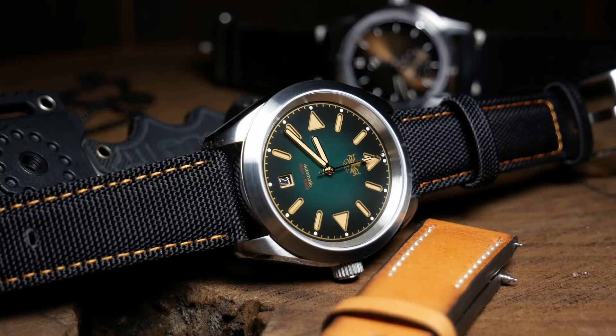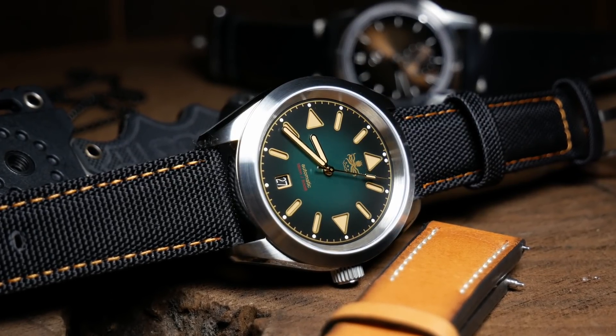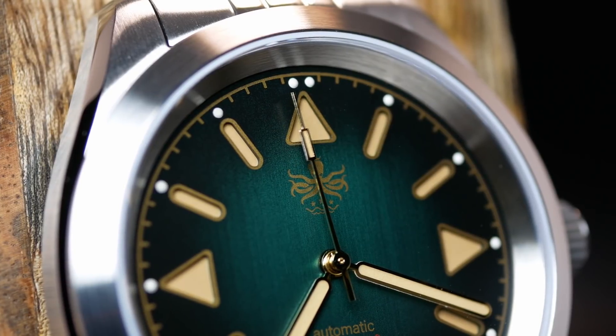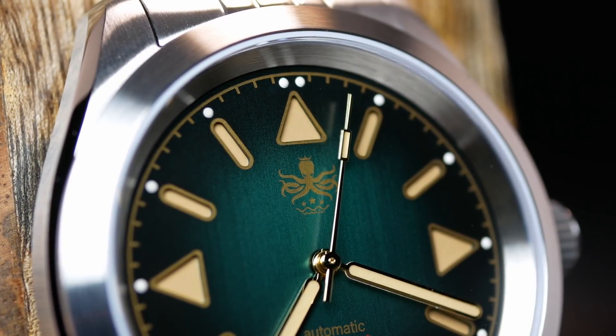For some, this watch is going to be way too hectic and honestly way too weird. Yet others are going to be attracted to its unique, visually interesting combination — one that calls out to them like a siren. Kind of like that offbeat Phoibos logo. This is one I really like, and regardless of how you feel about it, I think this is one of the more interesting watches of 2021.